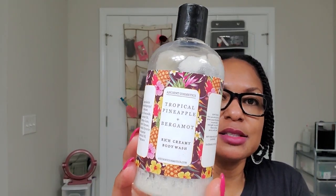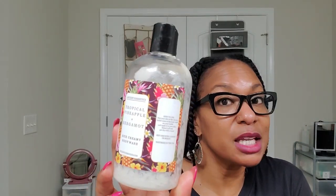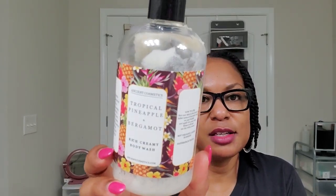Here's the Tropical Pineapple and Bergamot body wash from Ancient Cosmetics. Gosh, it's been a while since I've used this, and I just kind of forget what it was like. I think it was okay. There's nothing about it that stood out. I do remember loving this scent though, this Tropical Pineapple and Bergamot. I love the smell of bergamot anyway. So I used it, so it was obviously good, but nothing stands out about it, so it wasn't over the top fantastic. So check out Ancient Cosmetics if you have not. Sometimes it's hit or miss. So you kind of have to shop around, listen to other people who've used them to see what they love and what's just okay.